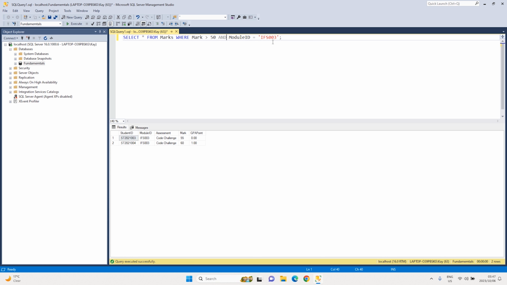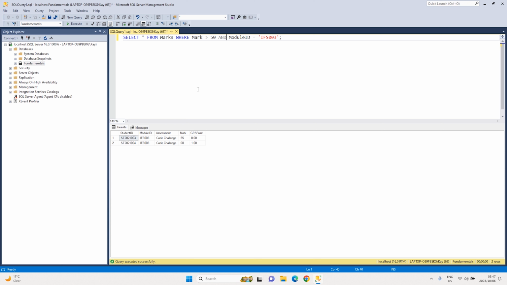If I just execute this, you can see that the records we're getting now, our module ID is equal to IFS 003 and our mark is greater than 50. So this is similar to the OR operator, but you just have to know that with the AND operator, all the specified conditions have to be met.